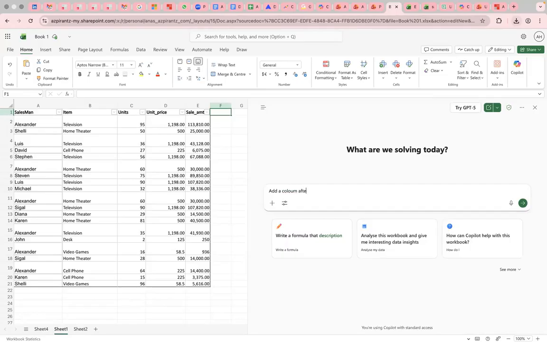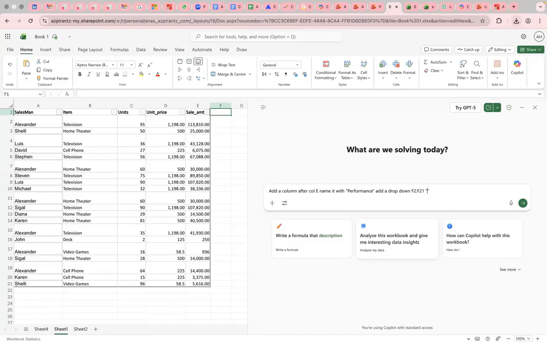Now, this is natural language. When I say natural language, it means that's how you get the request from clients or your bosses or somebody else. That is what you're saying to your person. You're not going to be very technical. You could be very simple. Add a column after column E, name it performance. And then add a drop down from F2 to F21. So the range should be F2 to F21.